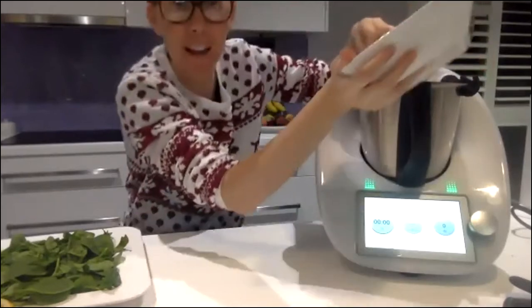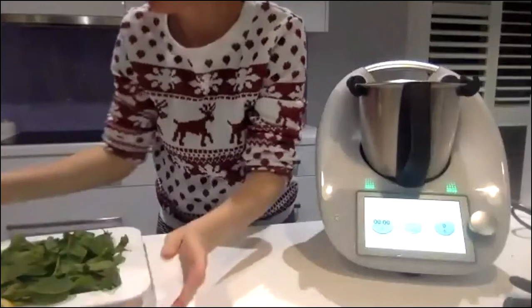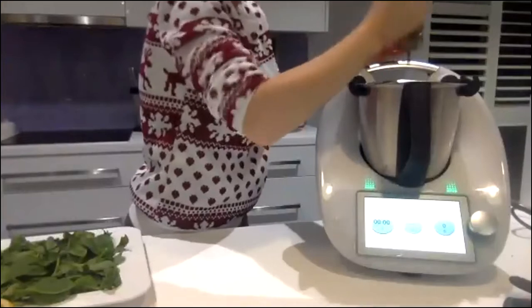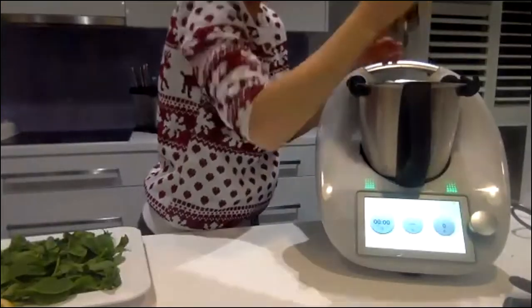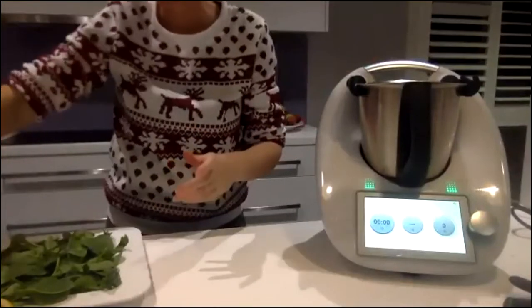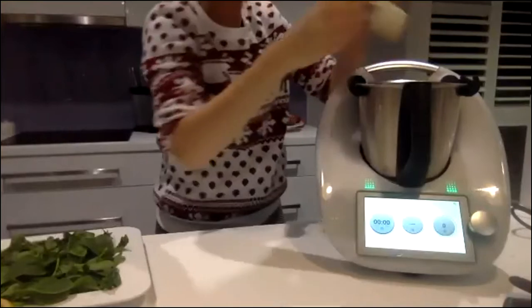And that's the other thing I love about this salad, it all goes in at once, really easy. I'm also putting in a good dash of extra virgin olive oil. Maybe about a tablespoon, I guess. And some salt and pepper. You all heard that I love salt and pepper together.